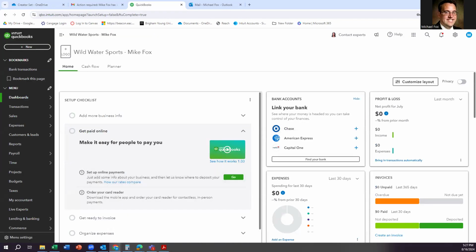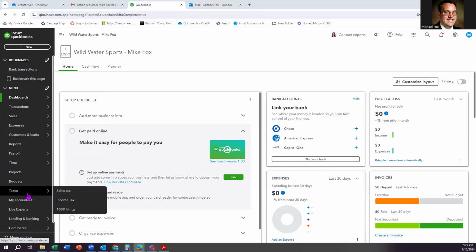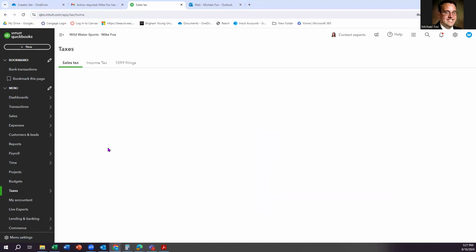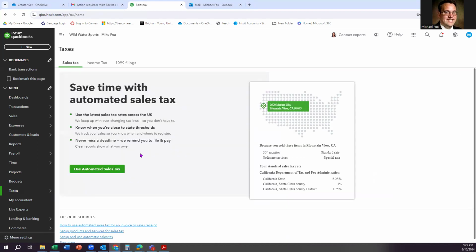And then it says, these instructions, go to Appendix 1 and complete before moving on. So Appendix 1 in the textbook is how to set up sales tax. And so it tells us to click taxes and then click sales tax from the navigation bar. So if you're not sure what that means, over here on the left is taxes and then sales tax. So that's step 1 in Appendix 1 under sales tax.